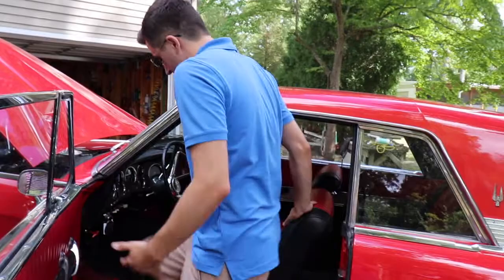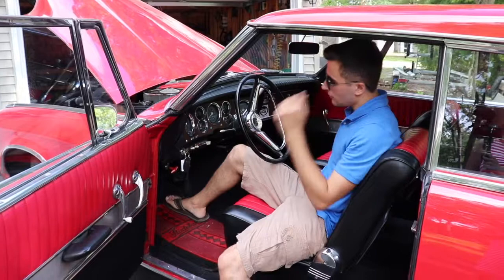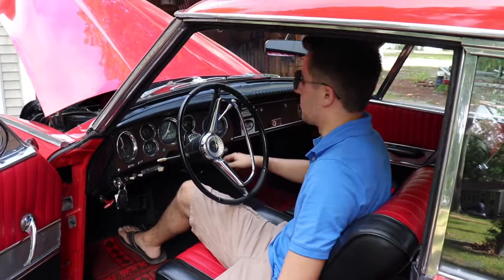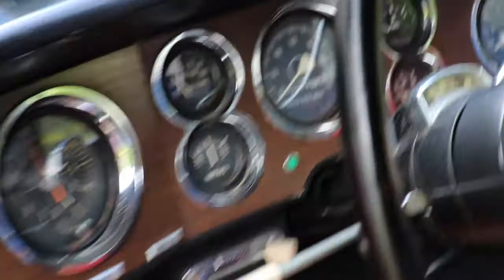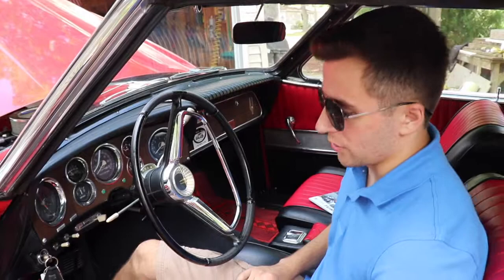The AC back then was the windows rolling down. This is how you open the door — you just turn it to the left. You've got the keys, the lights, the instrument lights, your defrost, your heat, your wipers, and some of them had air conditioning at the time — not anything advanced. This has 55,000 original miles. The gauge cluster is pretty self-explanatory: you've got the clock, water temperature, amps, fuel, oil pressure, and RPM — pretty much all the same stuff new cars have.